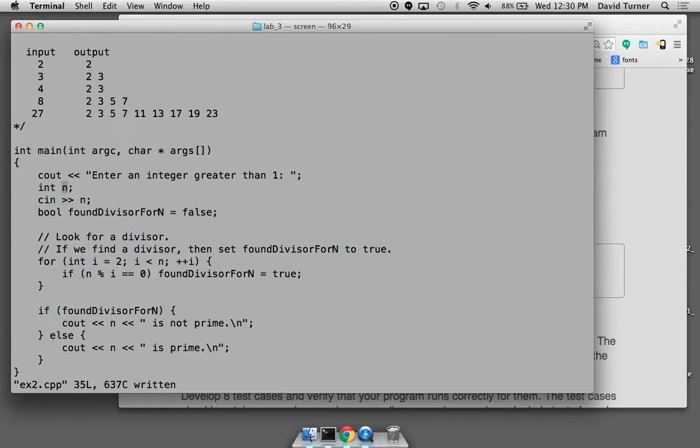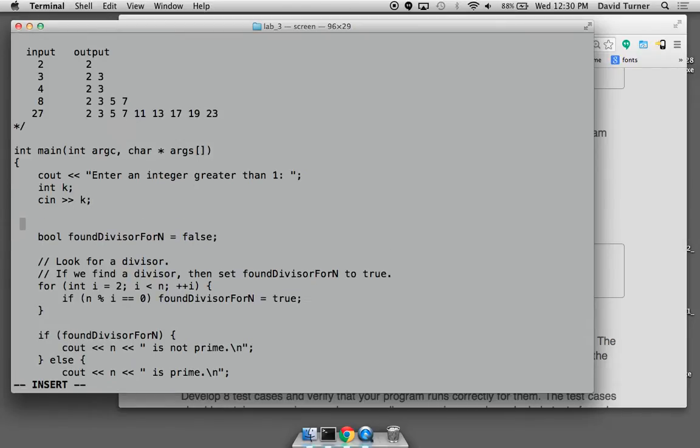I'm going to change this number to k. This is what the user enters in. Okay? User enters in a number k. And then I want to try every number from 2 to k. So that's a for loop. So I'll say integer n equals 2. N is less than or equal to k. And if you just did strictly less than k, that's all right, because I don't think I was clear about whether to include k or not.